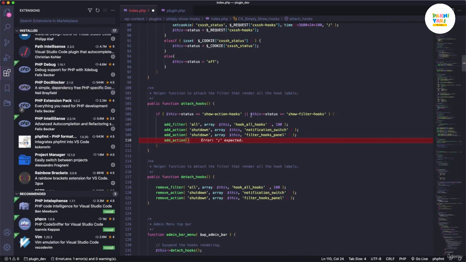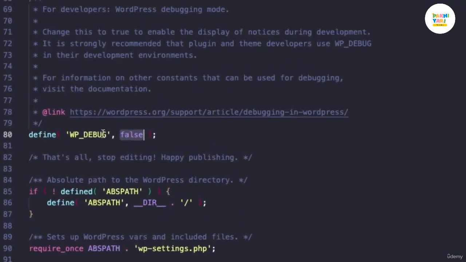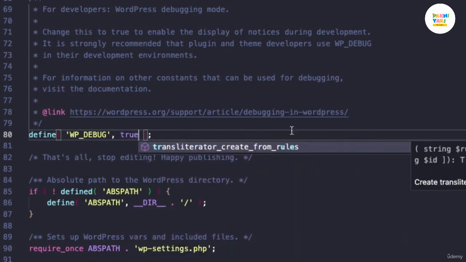Some more tips to finish. Always write your code with the WordPress debug mode on, okay? This will help you see clearer messages, error messages in this case, on the screen while you develop. To do this, you can go to the wp-config.php file. This little guy here. And here in this constant called WP_DEBUG, you just need to change the value from false to true. It is vital that you always develop in WordPress using debug mode on, okay?